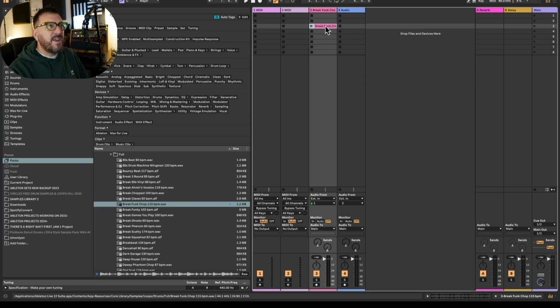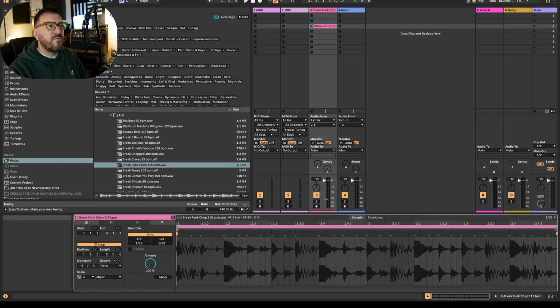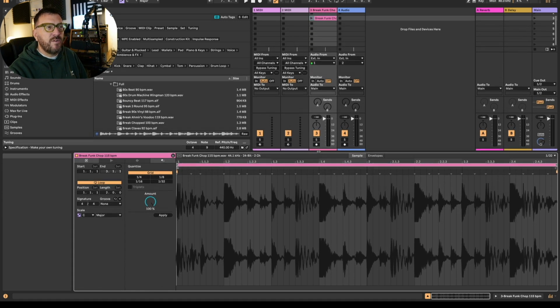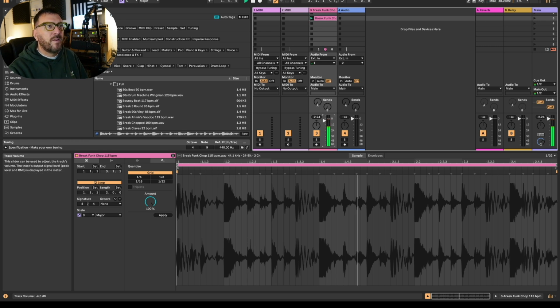If I double click here now, you can see I can resize. This is the detail view and the clip details. Lots of things to look at there. I'll go through them bit by bit, but basically, that is what we're looking at. If I press the triangle, it will launch that clip. Pull it down to -12.